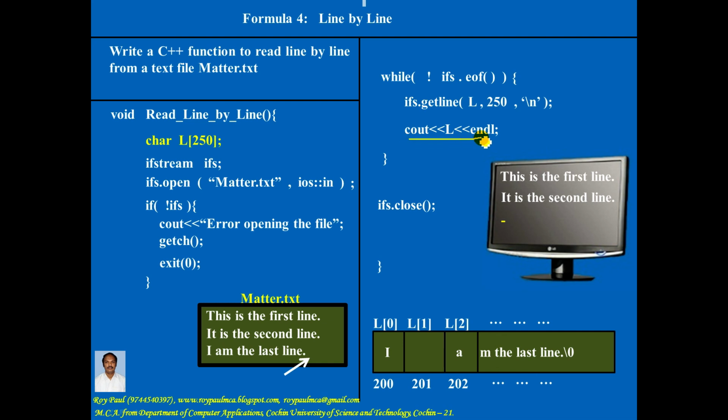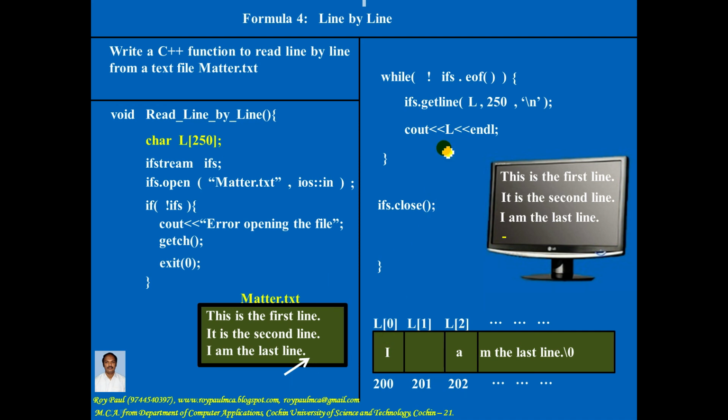Now cout output operator L. So this character array is displayed on the computer's monitor. And because of this endl, the cursor goes to the next line. Because of this while loop, the statement repeats. ifs.eof returns 1 as the answer because the end of the file is reached. Success, 1 and 1 equal to 0? Wrong. So you exit from the while loop, and ifs.close means this file is removed from the computer's memory.